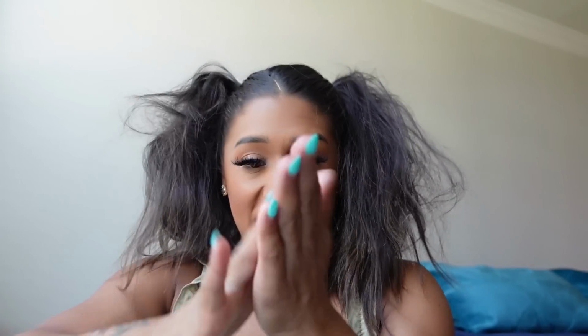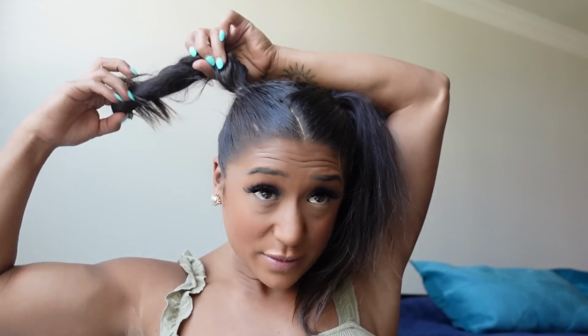So I'm gonna grab a tiny bit of the paste and now we're going to create the buns. So we're gonna bring this teasiness, it just adds volume, and now we're going to twist. Twist it, twist it, twist. There we go.